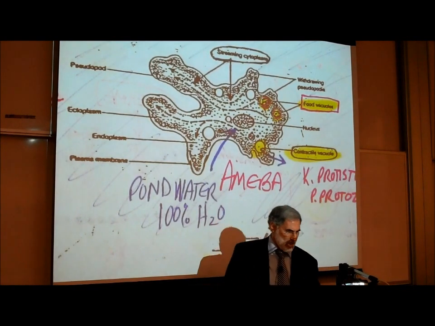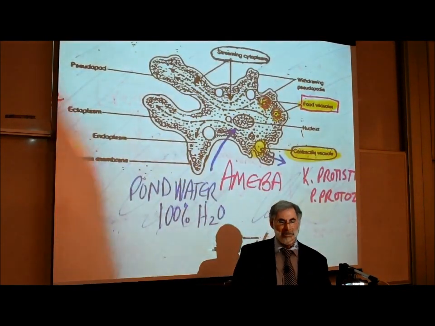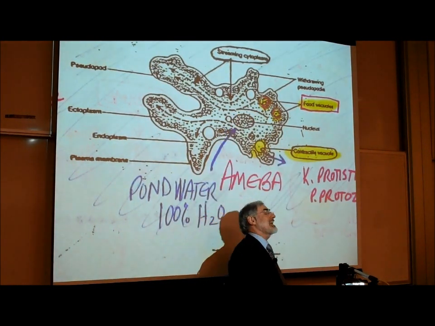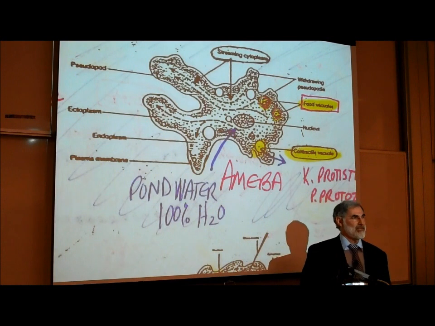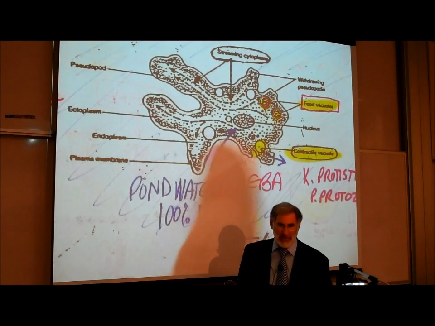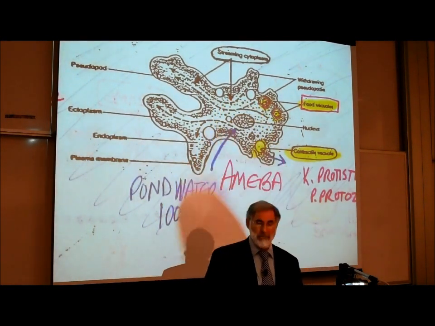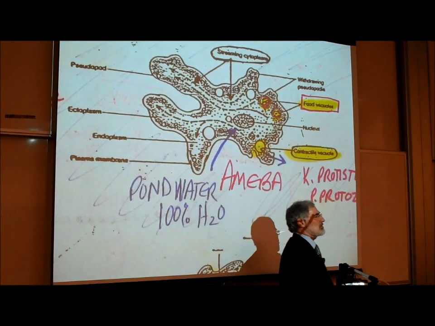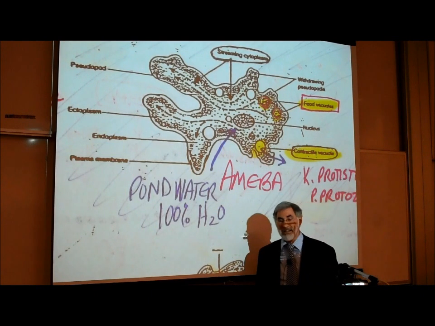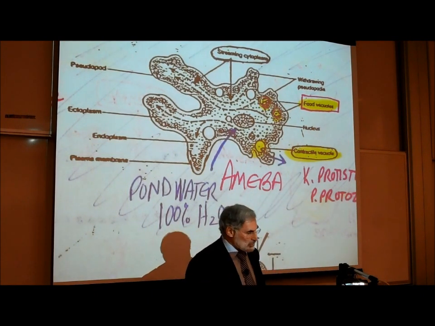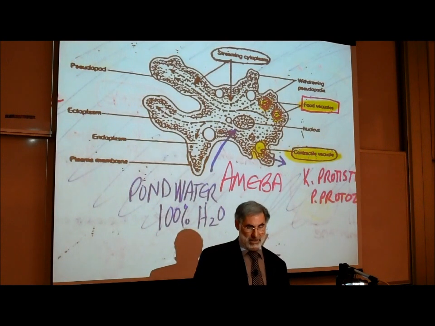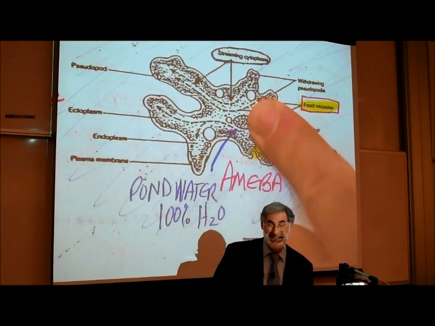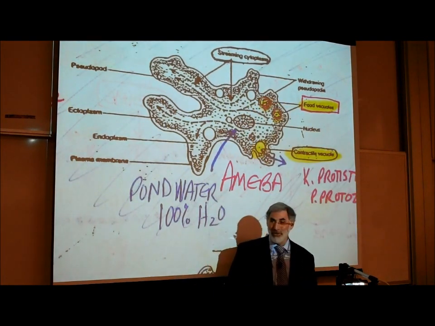I want to remind you, pond water is essentially close to 100% water. But the inside of a cell is closer to 80% water. We've covered that previously. So if it's 80% water on the inside of the cell, but 100% water on the outside, is there a difference in concentration of water between the outside and inside of the cell? Yes. So which direction is water going to flow? Into the cell, right? Flowing from 100% water to the inside of the cell where it's less than 100% water.